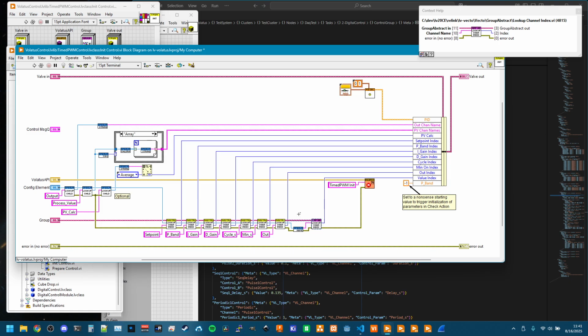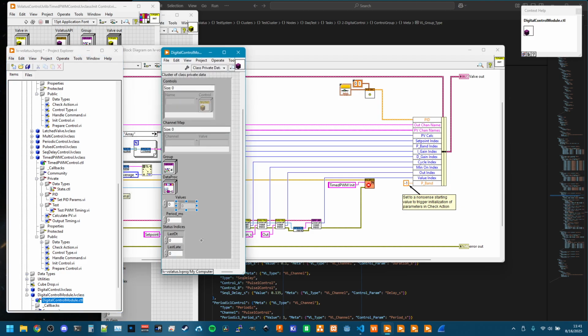So now not only do we have contention, we've potentially got some race conditions. But we want this control code to run completely uninfluenced from other code running in the system as much as possible. So this digital control module is keeping track of the values itself, and then the group is used to read data in other mechanisms and get the data published.